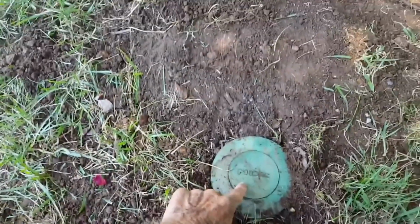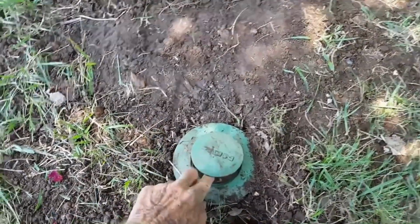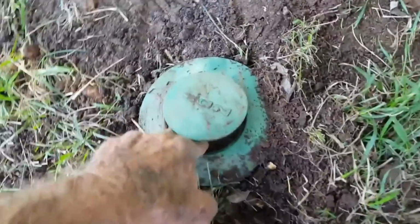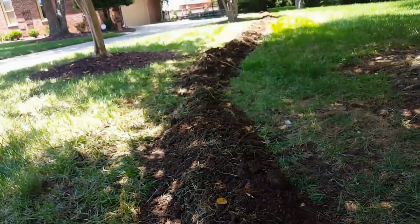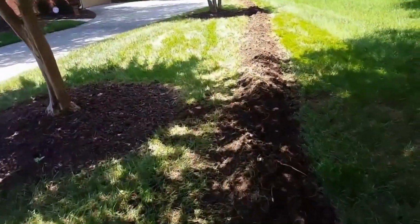Okay, so here's the end of our line. This is a pop-up emitter. Water comes down the line and lifts up the emitter. And yeah, it's full. You see the water right there. So water's coming down the line already, picking up from the yard in the back. A lot of water back there. And got a nice solid pipe.